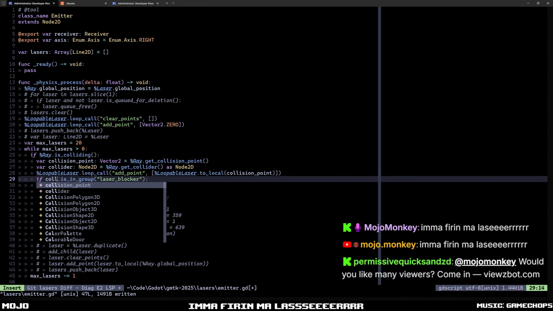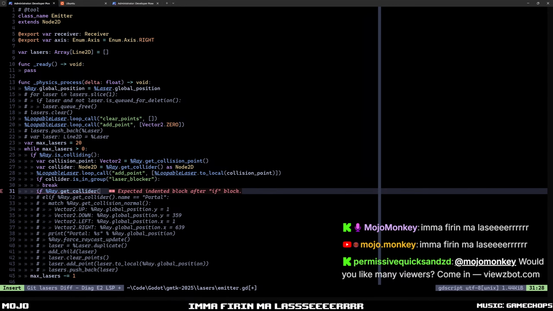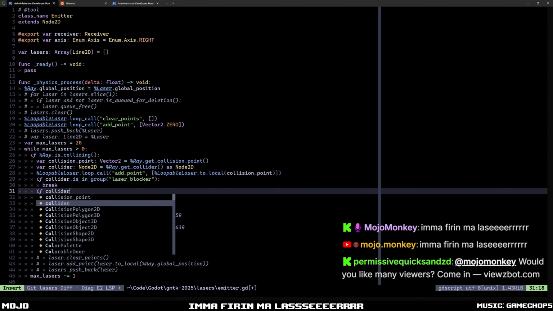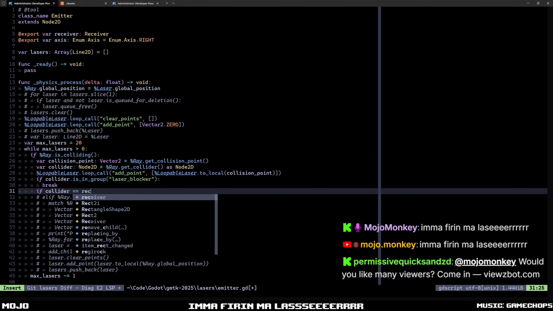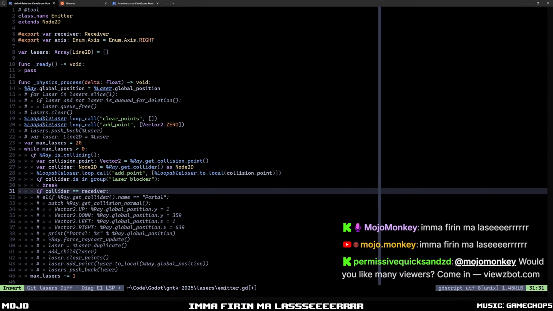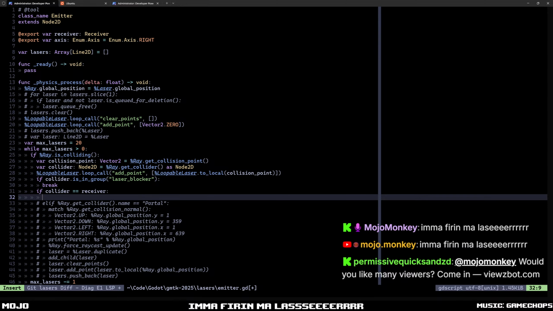If collider is in group, and same thing here, collider equals receiver, then print colliding with receiver.